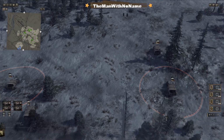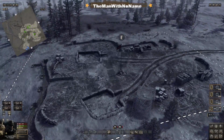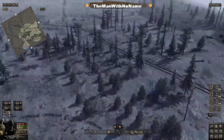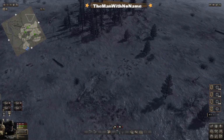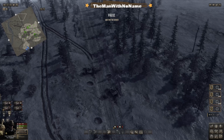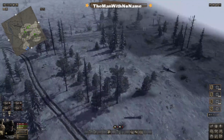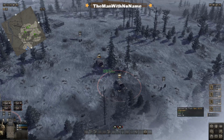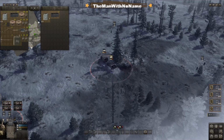Let's see, what do I want to do here? I don't even know where they're going to come from. I'm going to cheat real quick. Pause that. I'm going to assume they're going to come from maybe here and here straight away. They might come down this road too. I don't know. I'm probably going to have to work on the sides here. So what I'm going to do here is section it off. There's that, and there's that. And then I also am cheating ever so slightly, if you want to call it cheating, more like using resources.